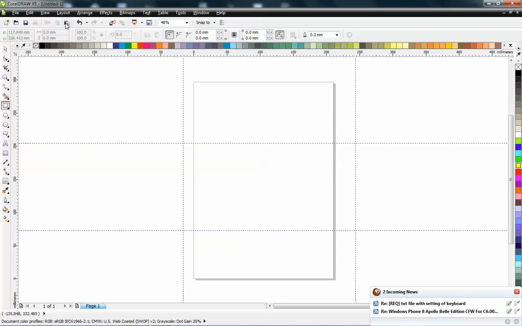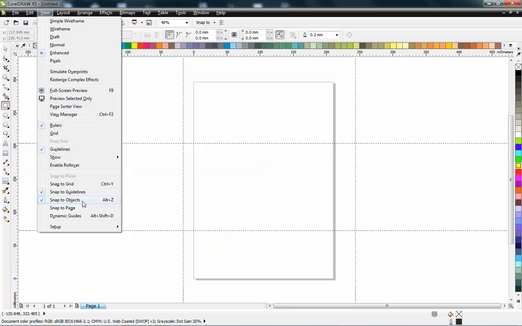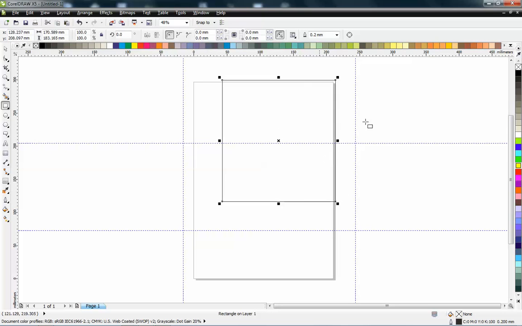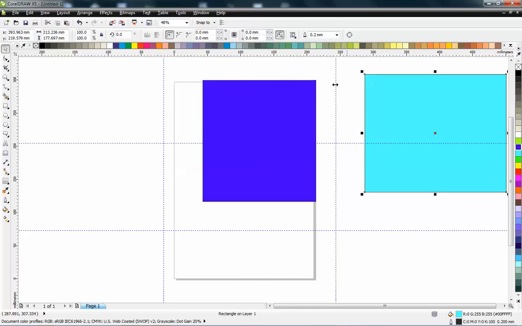Okay, the other one, this is going to be a very quick tutorial, by the way. The other nifty little feature, which is actually pre-activated in Corel, is snap to objects. Let's just say you've got one blue and one dark blue, and you want to put that directly on that line there.